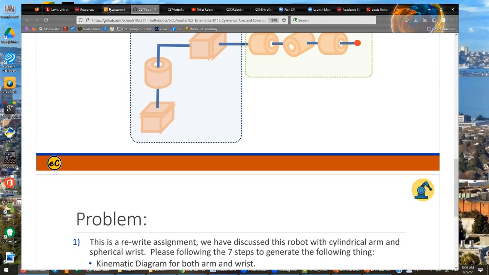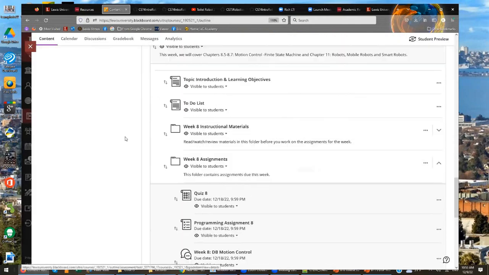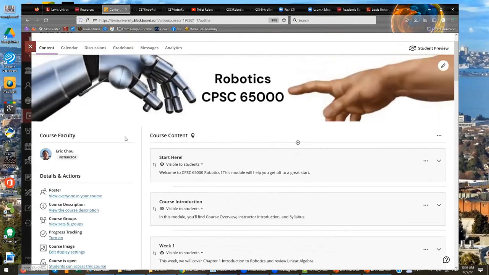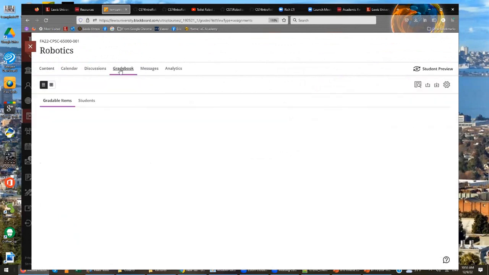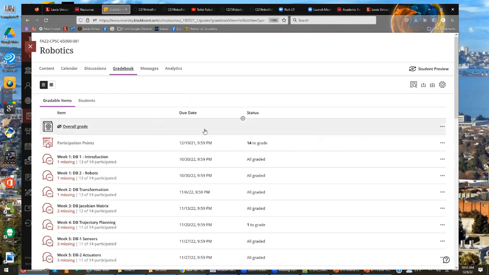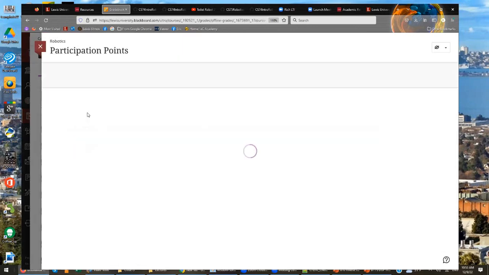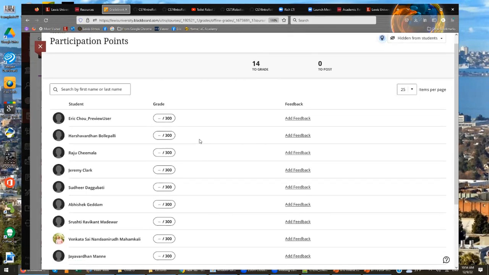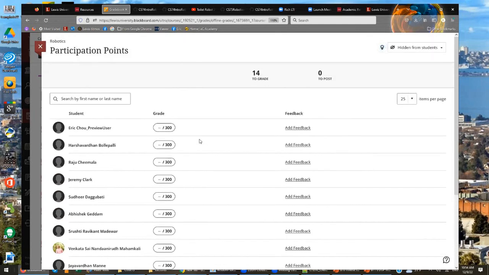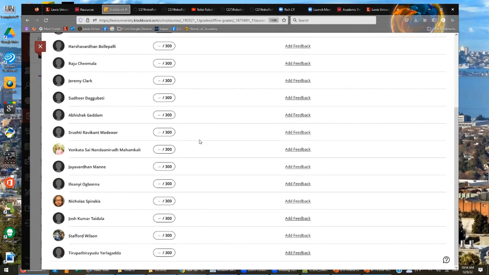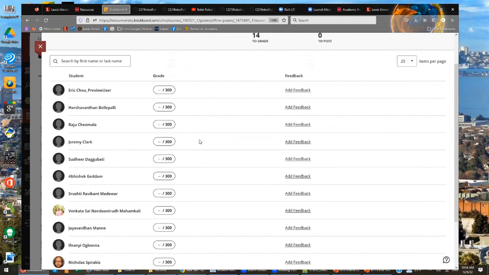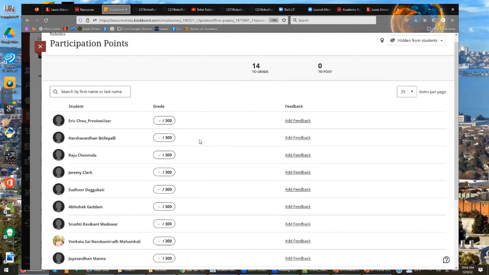There's one thing I do want to point out, and that is the grade book. So far I'm happy. Nobody asked for this one, because most of you are very technical. Students usually ask me what this participation point is. Nobody actually asked me how I am going to grade this one, and basically I don't like students to ask for too much.